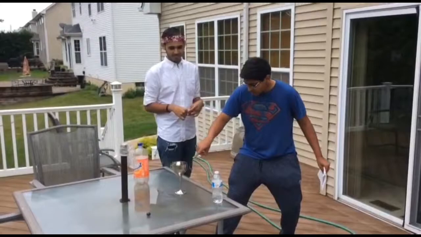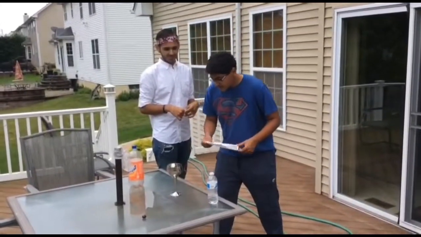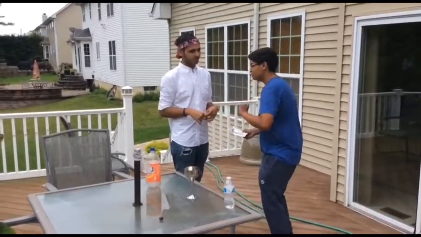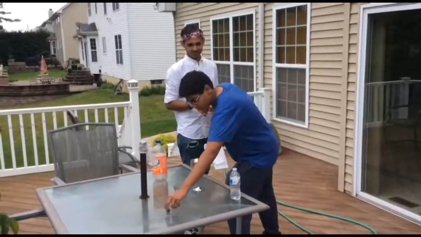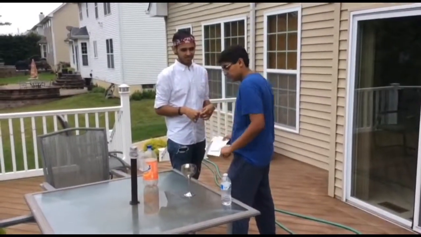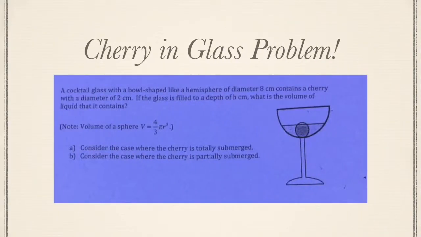The diameter of this opening and cup is about 8 centimeters, and this is half a hemisphere, wouldn't you say? And the diameter of the cherry, about the same cherry, is about 2 centimeters. Let's do this. Calculus time! Okay, Sasha, let's find out how much volume of liquid you drank. We can use this calculus problem to do that.